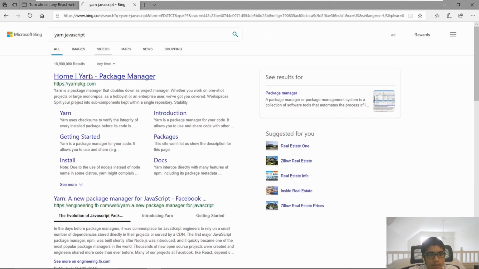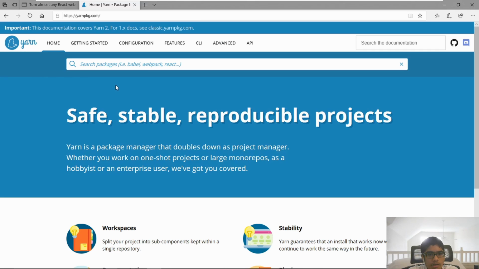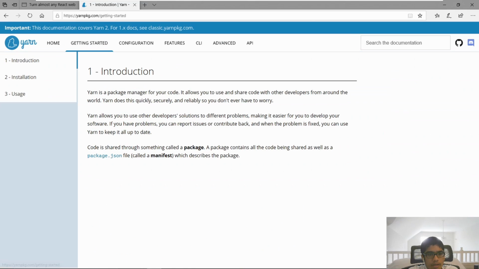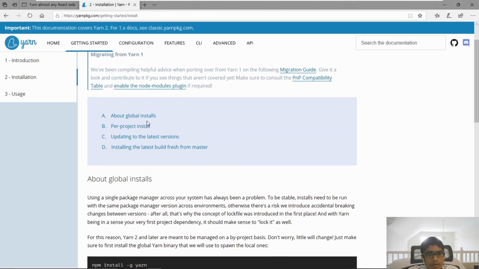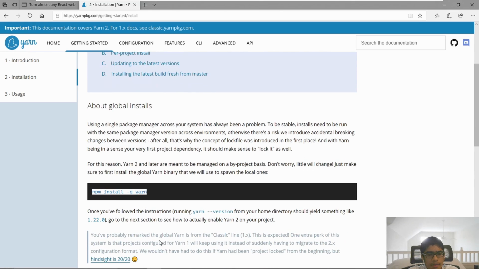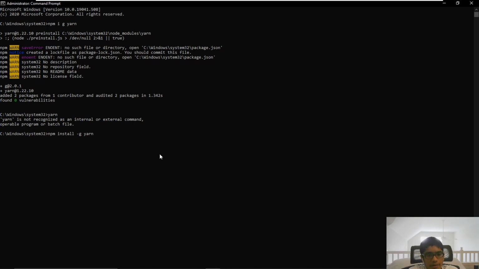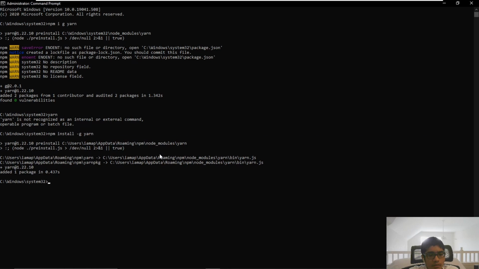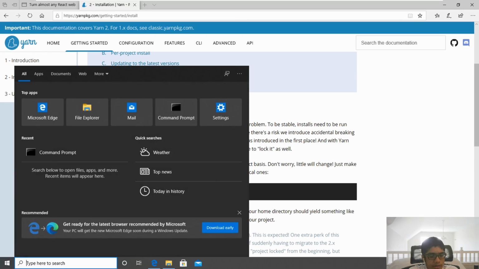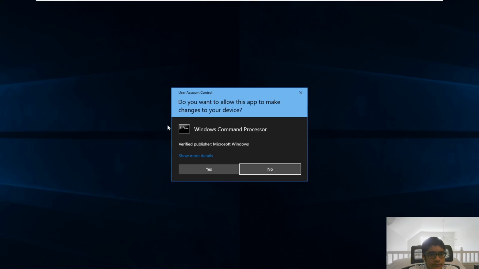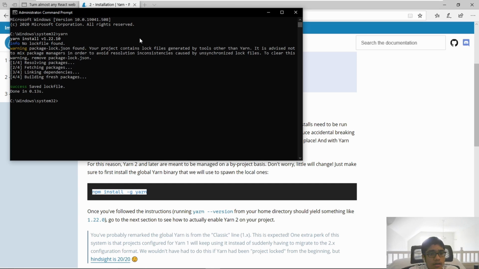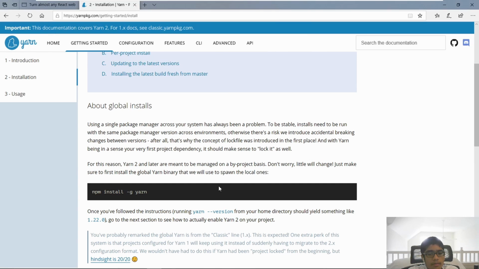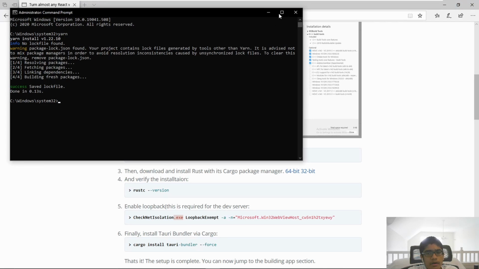JavaScript, and then go to yarnpkg.com, click Getting Started, Installation, and then you can try running this command that they have here. So we'll try that again. And we can try exiting out of our terminal and coming back in. And as you can see, the command worked this time. So the first command might work for you. Sometimes you need to do the second command. But anyhow, now Yarn is installed.